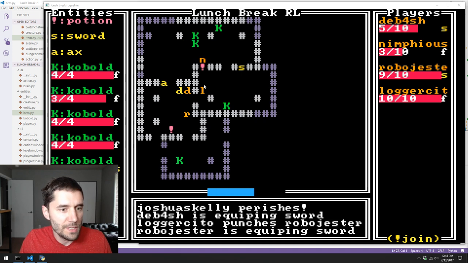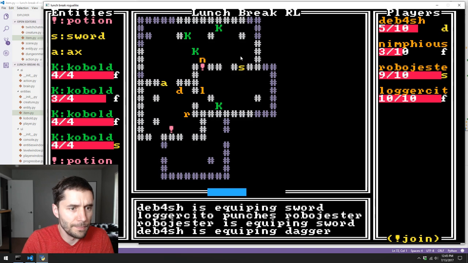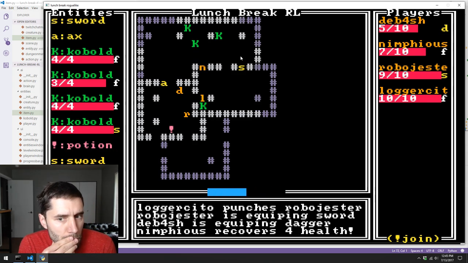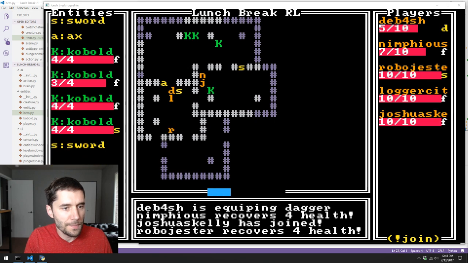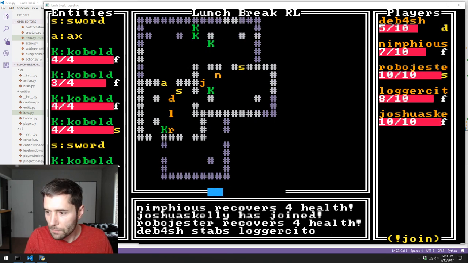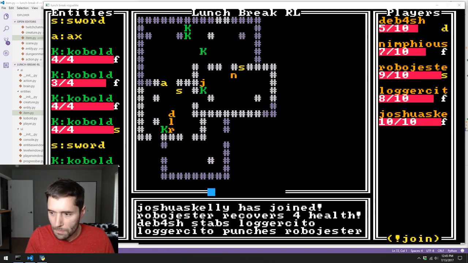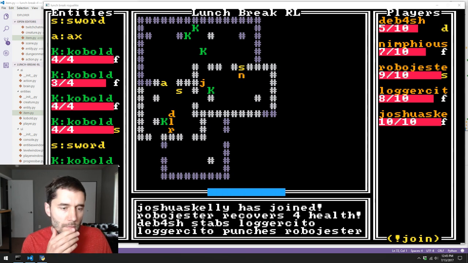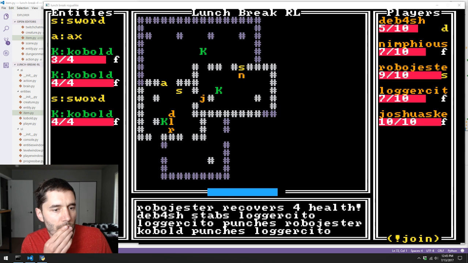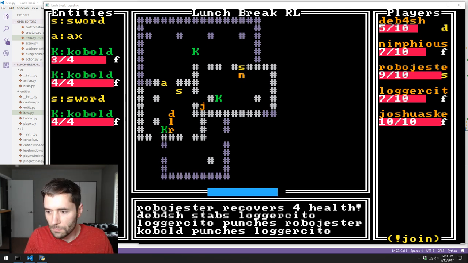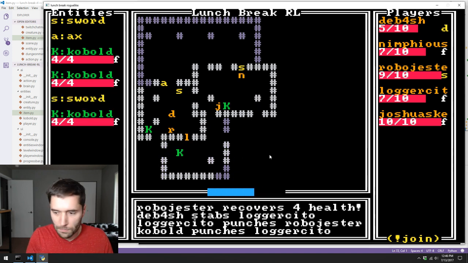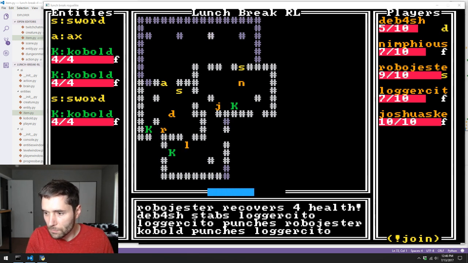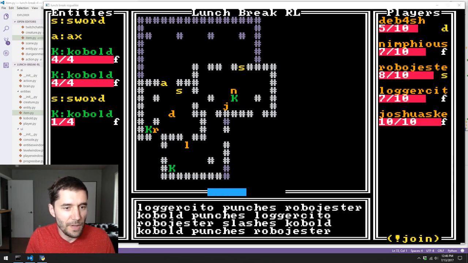I may have put a wall underneath the potion, Nymphius. Let me just get rid of that for you. Now you should be able to move down and grab it. Let me rejoin, I guess. I guess I could wait a moment for the dungeon master to drop some more daggers, or maybe they have and they're just outside the level where we can't see them. All right, Nymphius, we can trap this kobold.